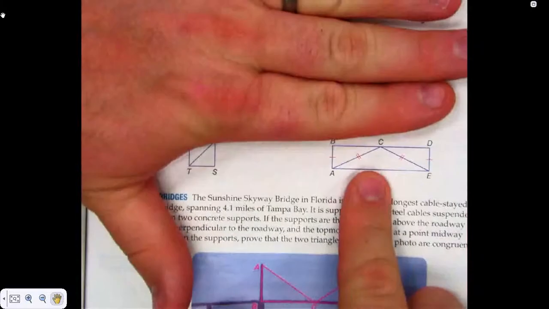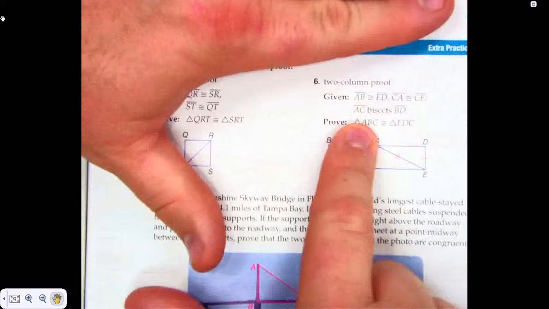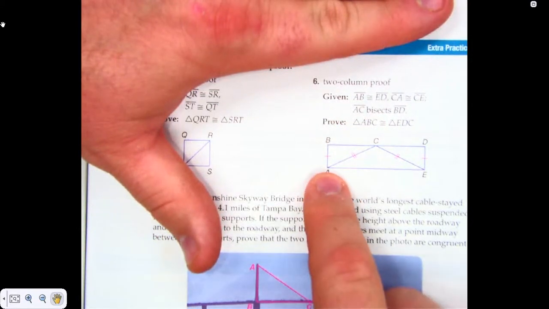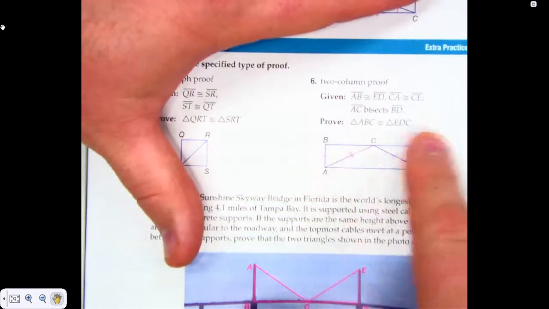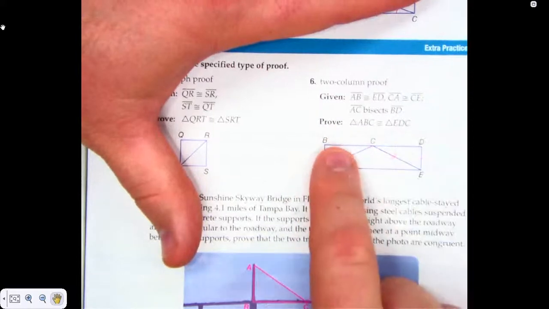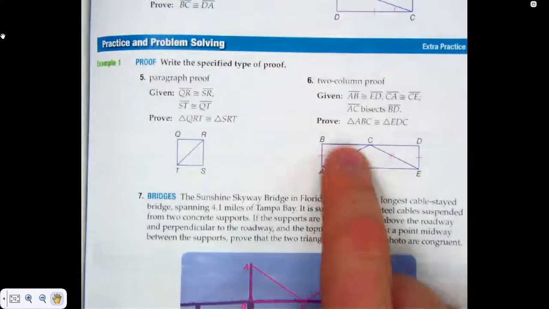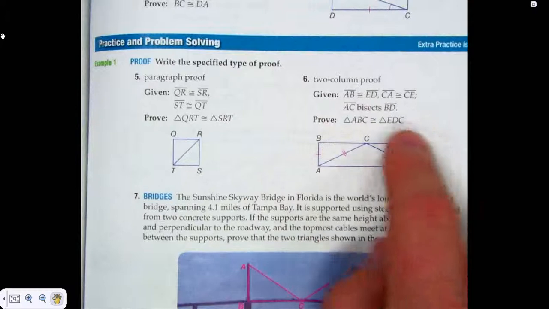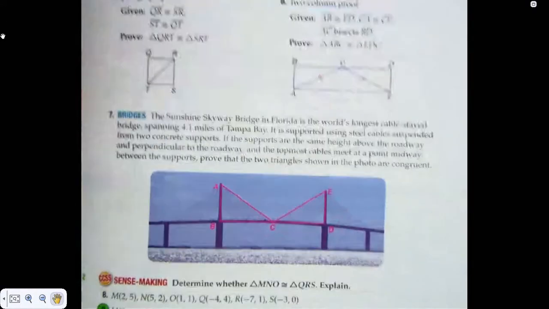Here, I don't have a common side, do I? But they gave me 2 of the 3. Look, they said AC bisects BD. So AC bisects that into what? 2 equal. What does that mean when something bisects it? Equal. Cuts it in half. So that means BC is congruent to what? CD. So which one is that here? Side, side, side. Because it said AC cuts that big one in half. And that happens to be the third side, isn't it? You guys agree? Okay, let's go down to 12.